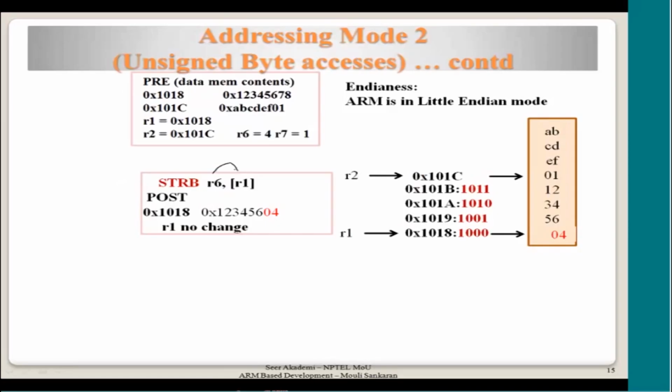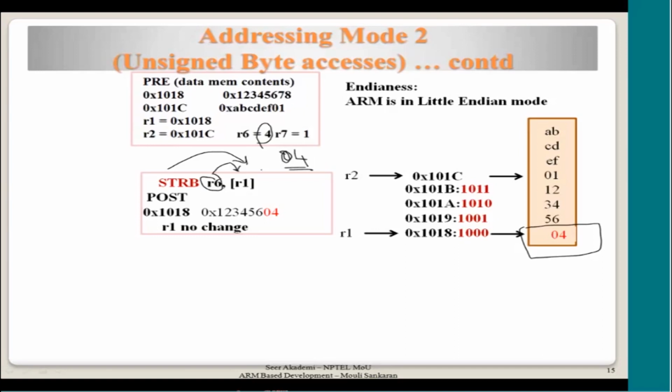We are doing the value in R6, which happens to be a 4 here. The LSB is 0804. LS byte. Please remember, a byte is an 8-bit quantity, so that will be a 04. Now R6 is loaded into R1. R1 is pointing here, so that is why you see that only this byte is changed. Got it? Store is always this way, from register to this.